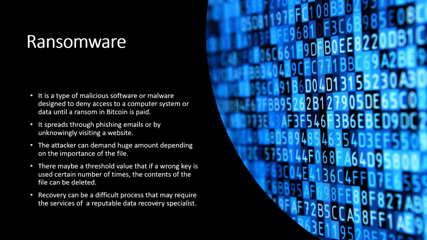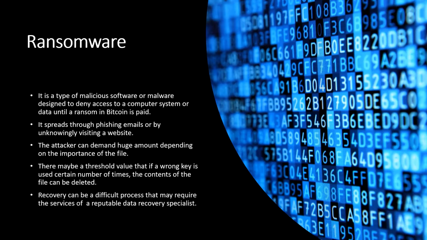What is ransomware? It is a type of malicious software or malware designed to deny access to a computer system or data until a ransom in Bitcoin is paid. Ransomware attacks are experienced by receiving phishing emails that contain links to sites or accessing corrupt files and documents that can load ransomware into the system. Unsafe websites can also load ransomware.